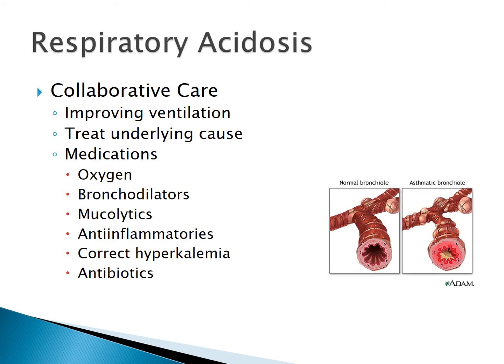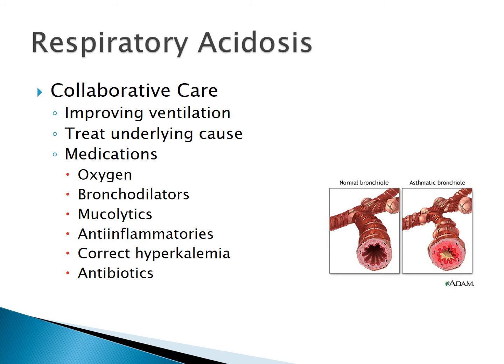So what does this mean with collaborative care? We want to do treatments focusing on improving their ventilation. Again, airway, airway, airway. I know you guys probably get tired of hearing me say this, but that is your first thing. If you don't have an airway, you can't do anything else about this. And your gas exchange. Okay, so once you've got your airway, how are they breathing? You want to make sure you're improving their gas exchange also.